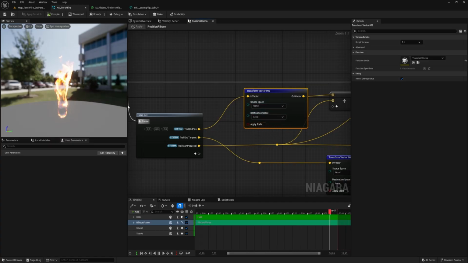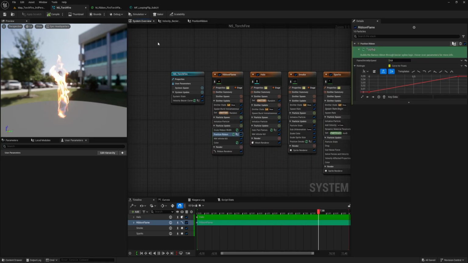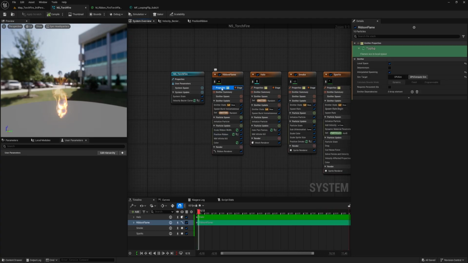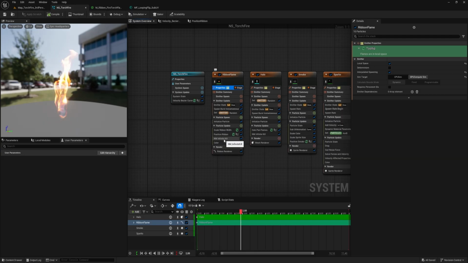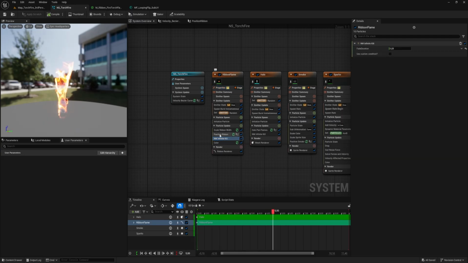Wasn't that already relative to our source point? Yes, but only the position, but not the orientation. And if we go back to our emitter here on the properties level, you'll see, funny, it's set to local space. So we calculated our Bezier points in world space local to our source point, and then we transform it into local space.